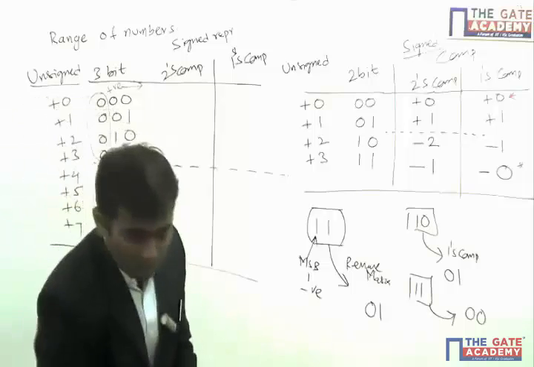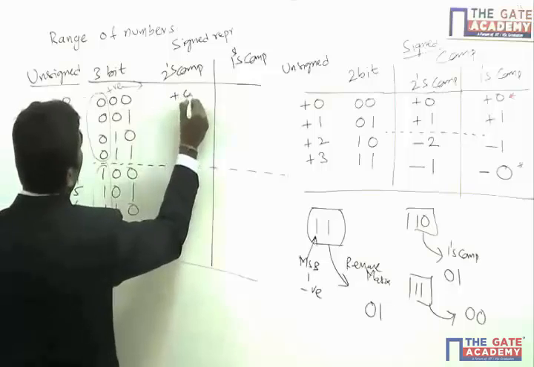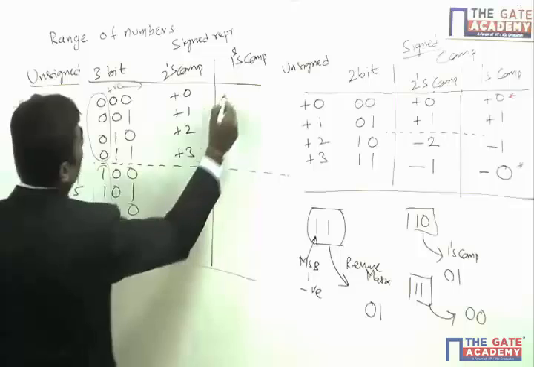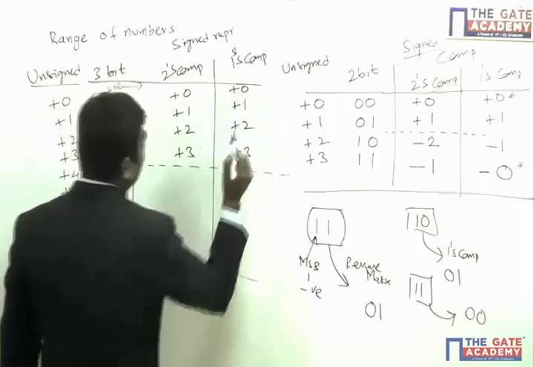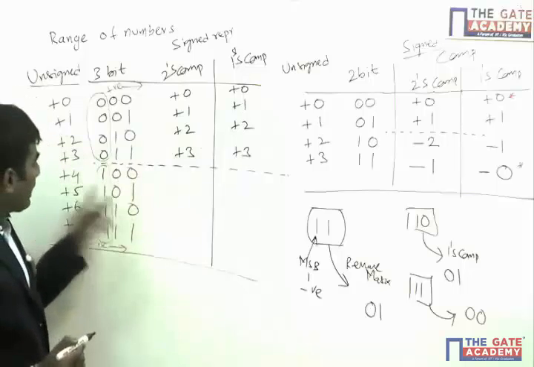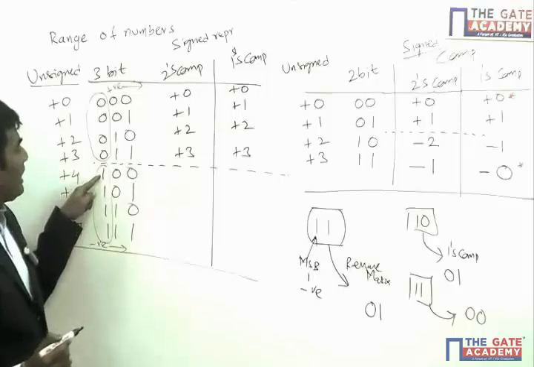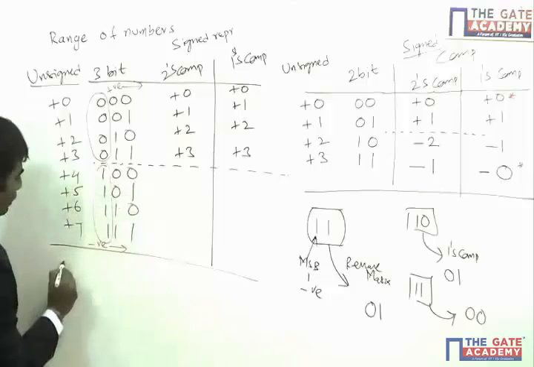Okay. So now, as far as complement, may I write these things? Yes. These are straightforward: plus 0, plus 1, plus 2, and this is your plus 3. And this is also the same: plus 0, plus 1, plus 2, and this is your plus 3. Now, you have to be a bit careful and attentive while writing these things in terms of 2's complement and 1's complement. Is this number wearing a mask? Yes. Remove the mask. I need not write it separately, but still, for your understanding.